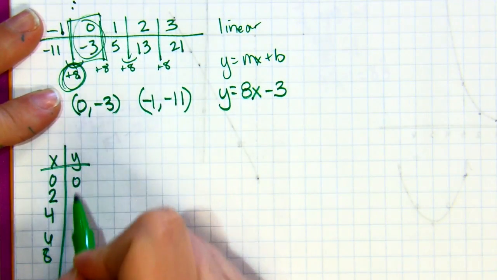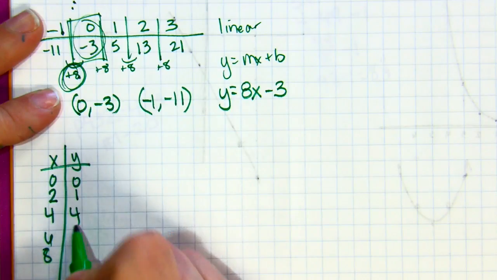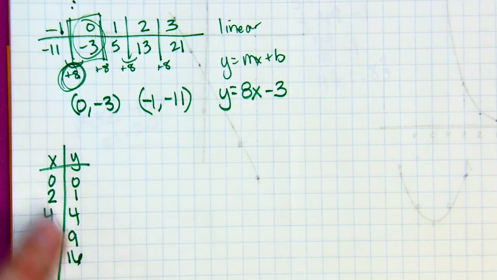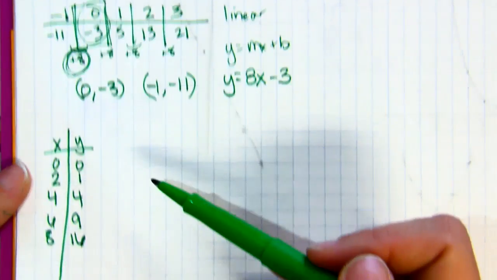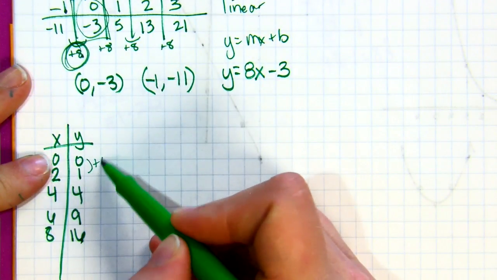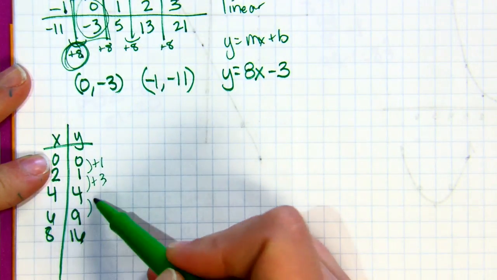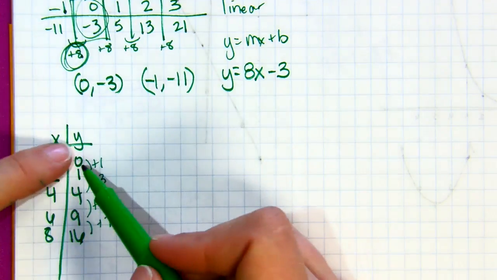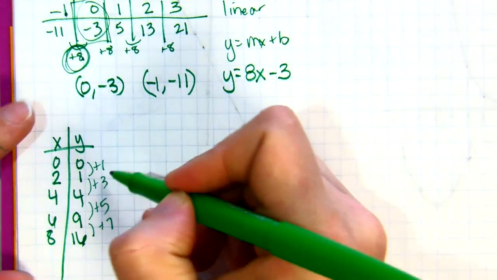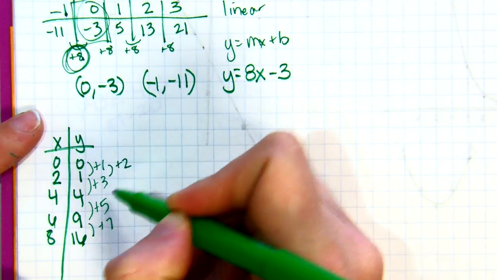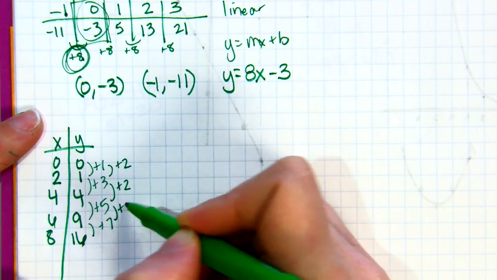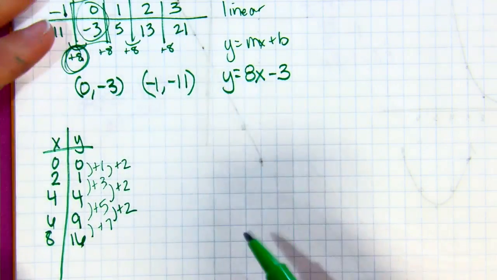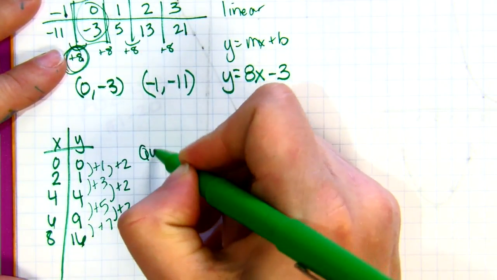Let's see what we have. 0, 1, 4, 9, 16. So I have some data here. And let's look and see. I'm adding 1, I'm adding 3, I'm adding 5, I'm adding 7. That's not a constant, but it's also not multiplying by the same thing every time. So let's look at the second difference. I'm adding 2, adding 2, adding 2. My constant difference is what's the same. So this is a quadratic.